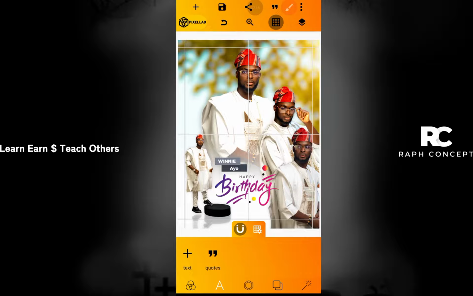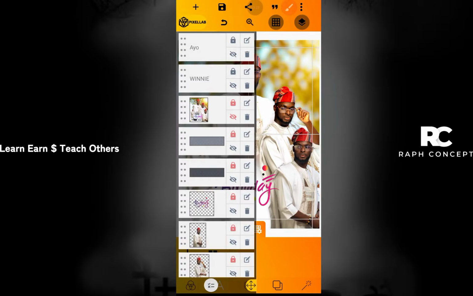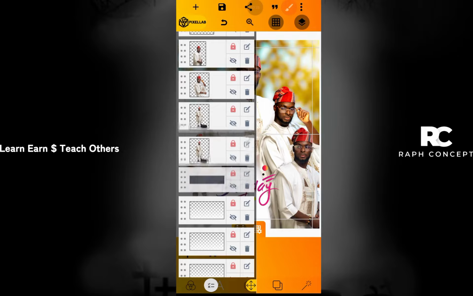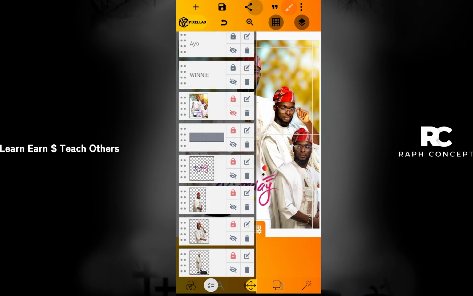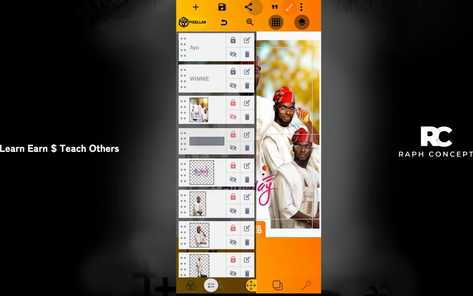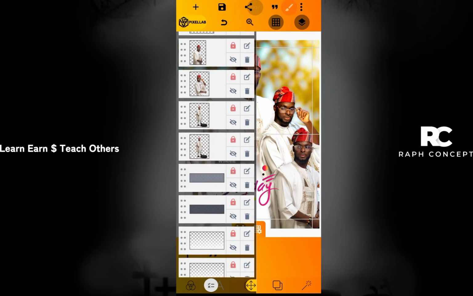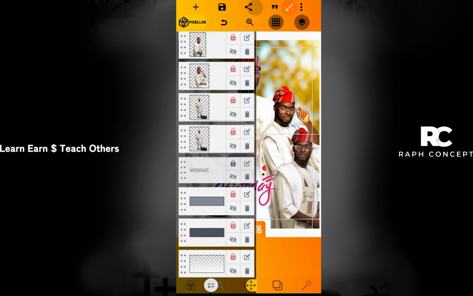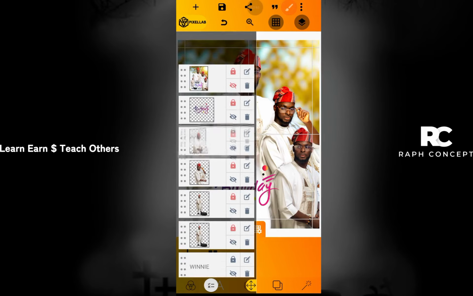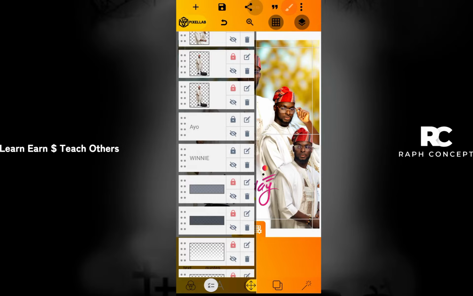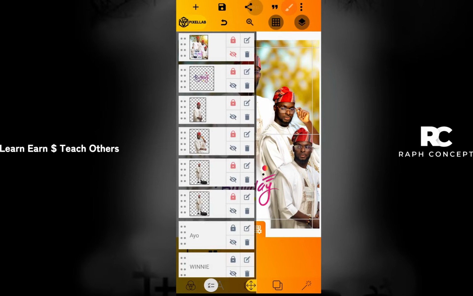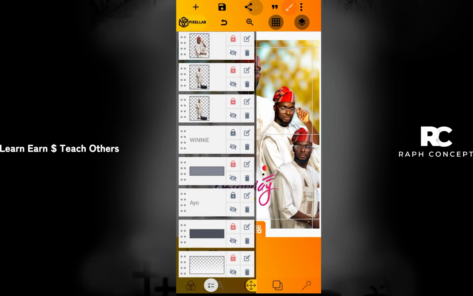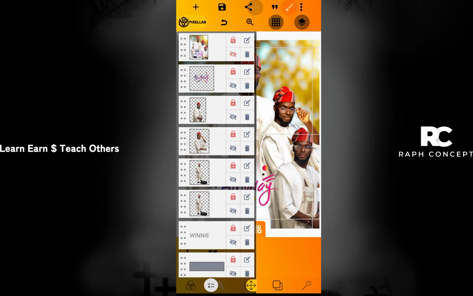What we are going to be doing now is, let me see what we are going to bring in. This at this point, so I will not take all this behind. You know, in design, there's something you should take note of: the way you arrange your design elements matters. You cannot bring your image in front of the Winnie Ayo text, it won't be that good. The Winnie Ayo text should be in front. All right, so we'll now lock. Okay, everything is locked now.